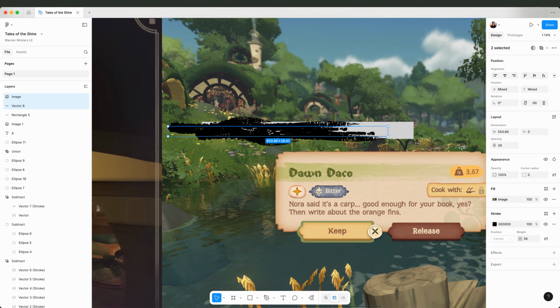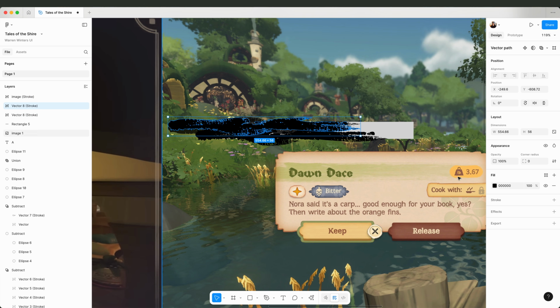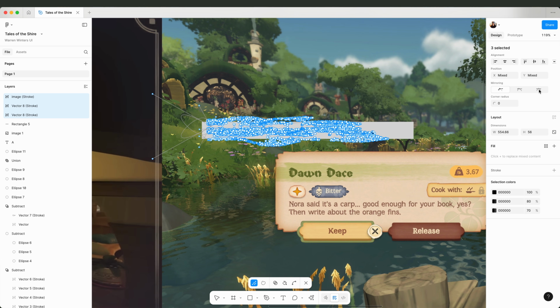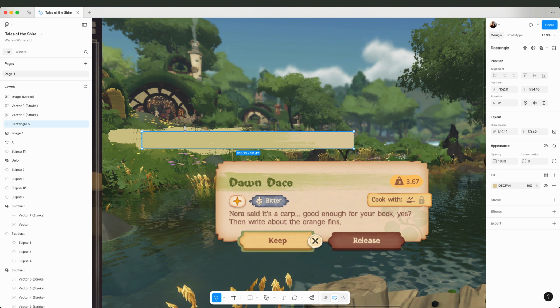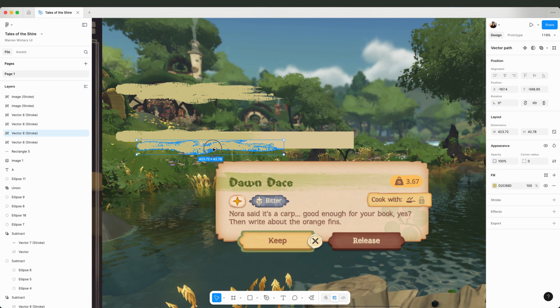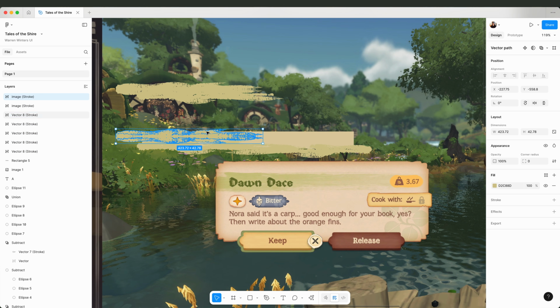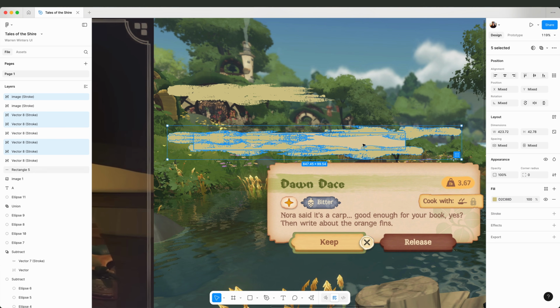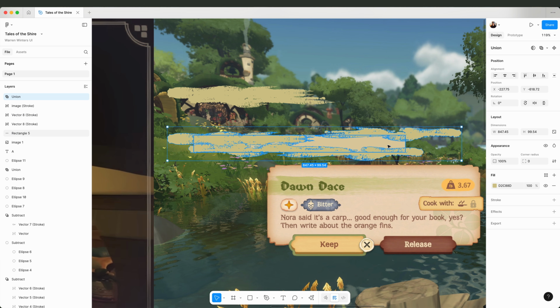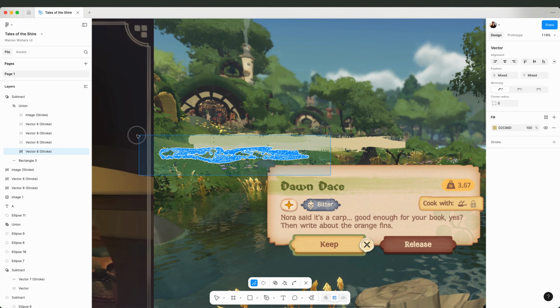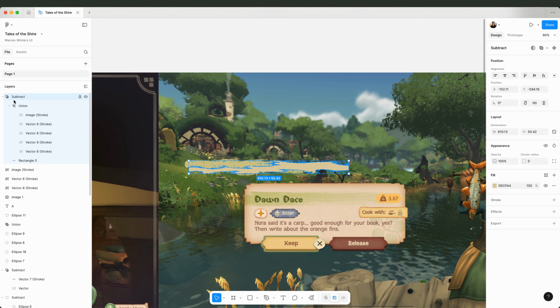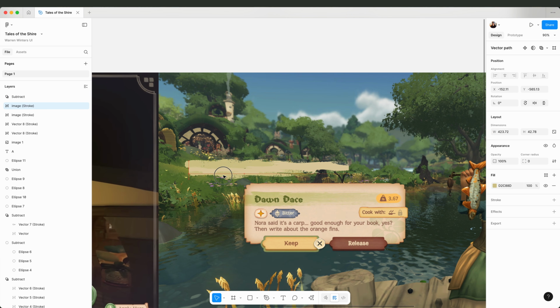Varied levels of success, but I quite like the idea of stacking up these grunge effects and seeing what we can achieve with some layering and some subtracting, and obviously different levels of opacity. But the thing to be mindful of is the more detailed these get, the more nodes you have, which can slow down performance within Figma.